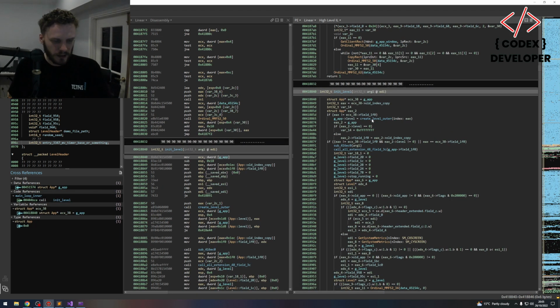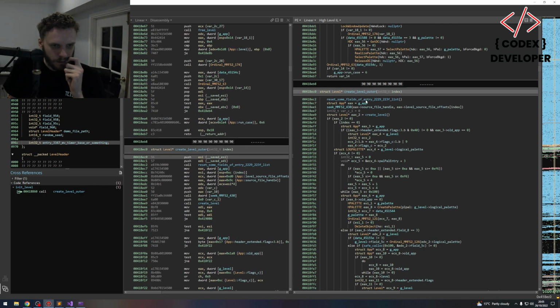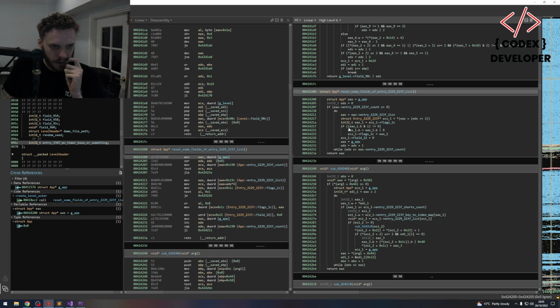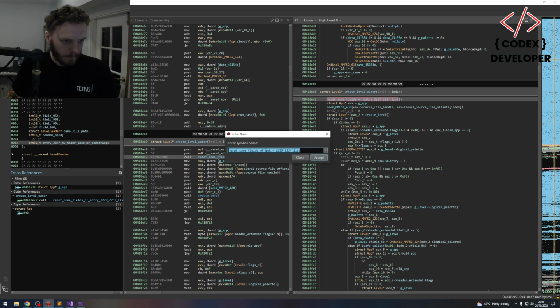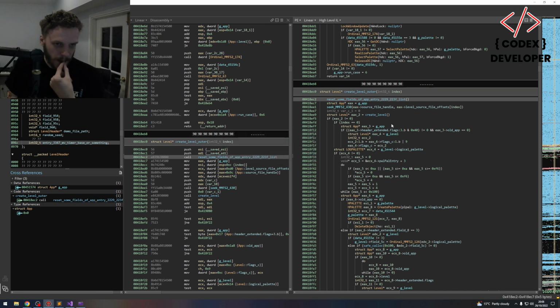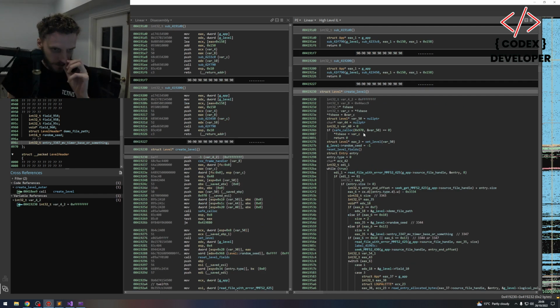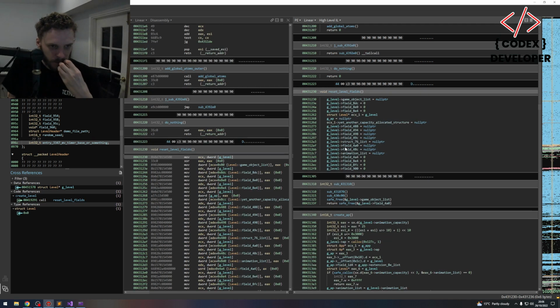Always come down here, we run this. We'll call create level, which does this. But this is just resetting some app fields. Resets fields on the level, right?